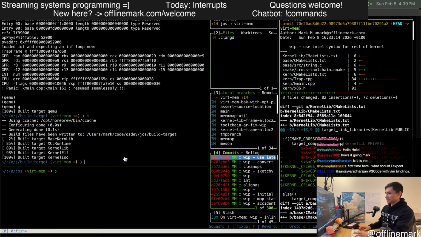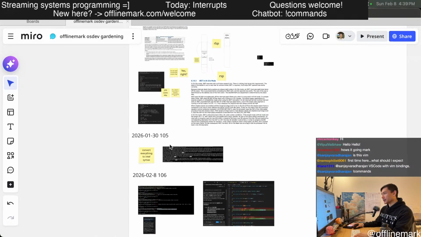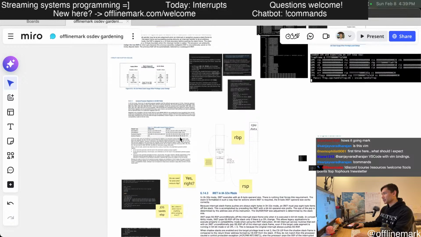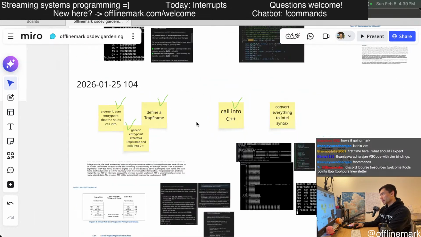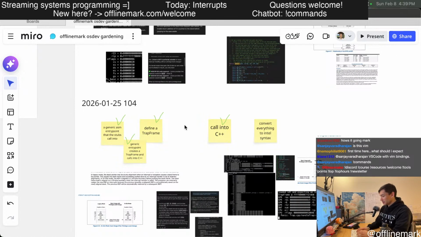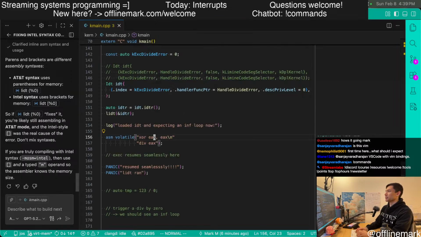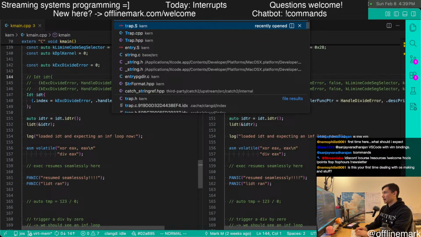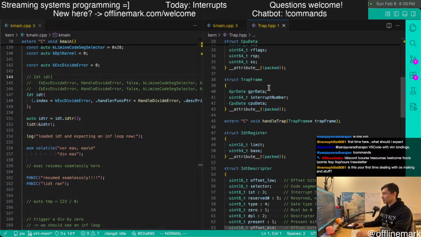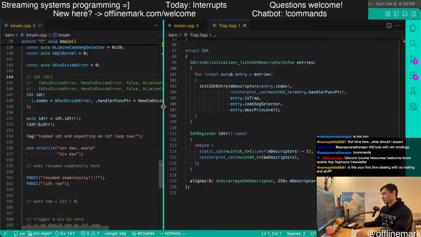Okay, now let's move on a little bit. I want to find what we were doing in the last streams. We've been on this arc of doing interrupts. The current state of our progress is that we can set up a very basic interrupt descriptor table, which is the structure used on x86.